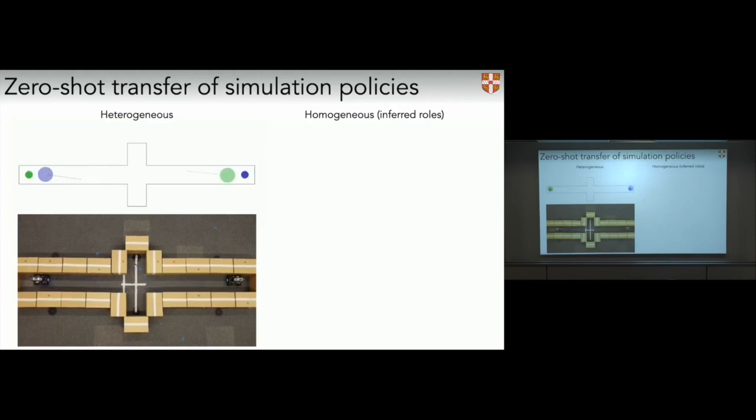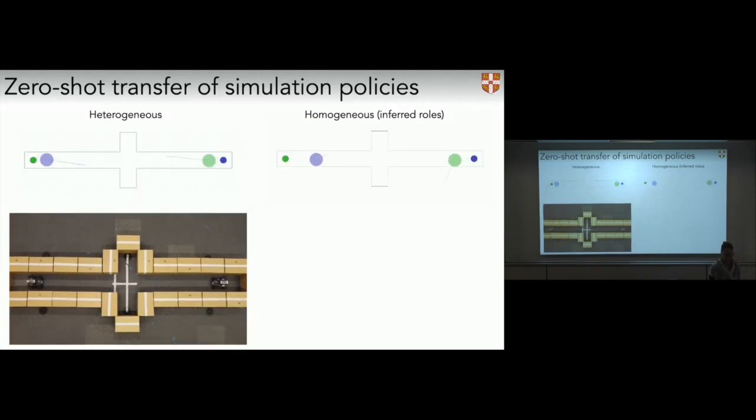The robots don't actually know where they have to go, but they know they have to move in that direction. And all they can observe is the relative position with respect to the other robot, and that's being sent to them through communication. Now we train this policy in simulation with a heterogeneous setup, so 2 different graph neural networks, we deployed it on the real system, and it works out of the box.